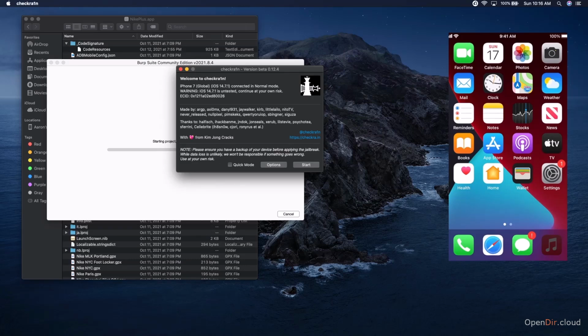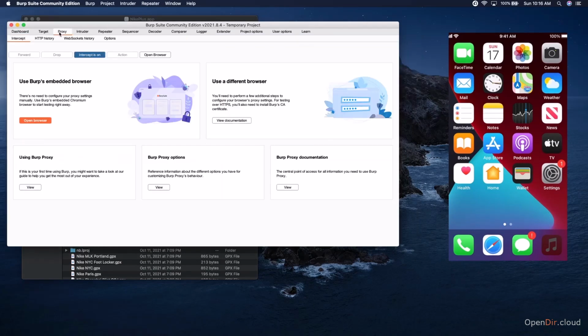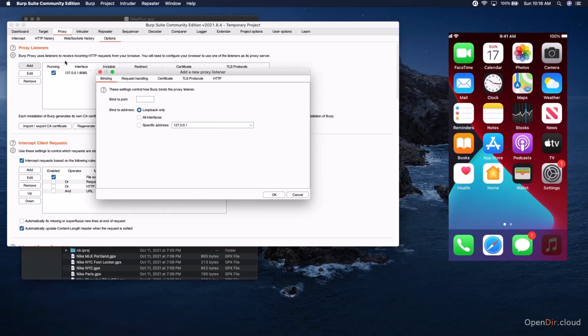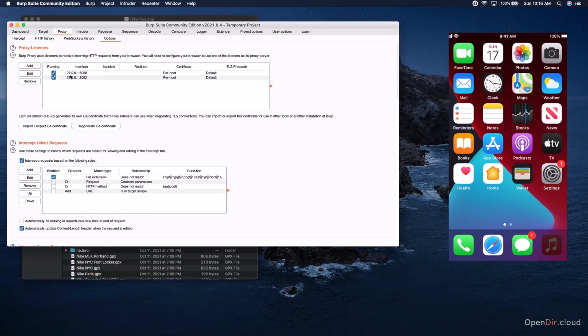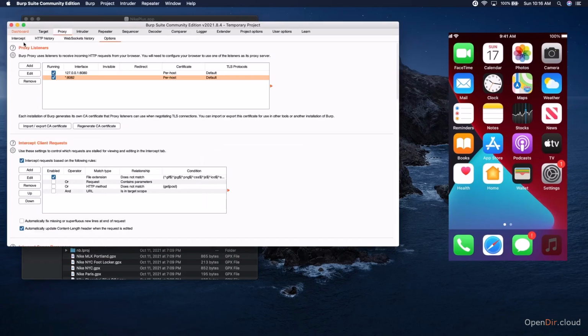Okay, so here's Burp Suite all started up. And again, I have to go to the proxy tab, go to options, and add a new interface here for 8082. The certificate and everything is already going to be trusted because we had this running previously. Oops, I need to select all interfaces here. Click OK and yes. Then we're going to go to our proxy tab here.